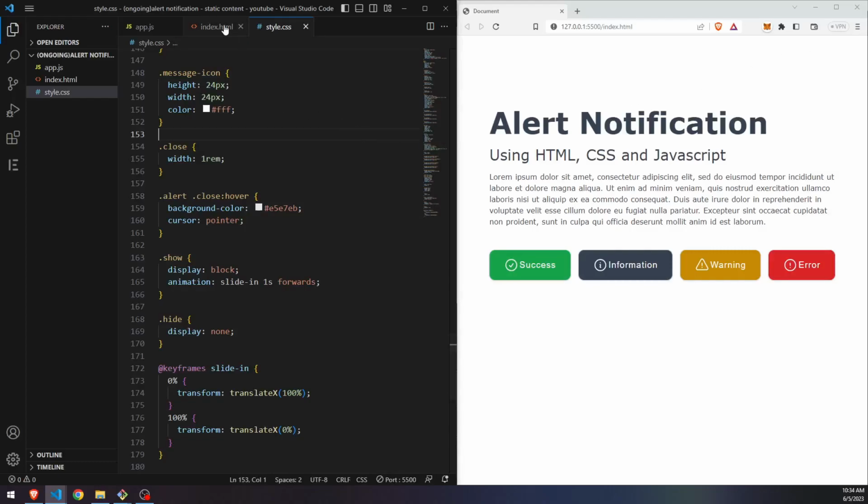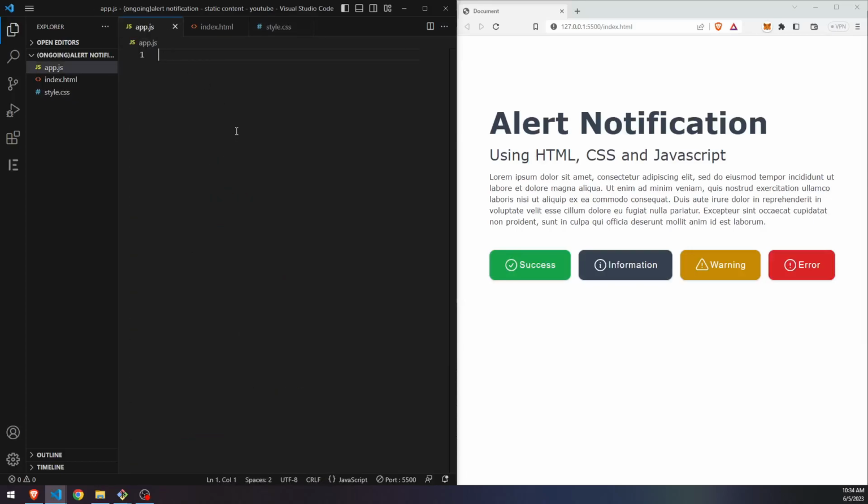So let's try to add JS. The first thing we need to do is, because we want to listen for all these buttons, to listen for a click event on any of them.